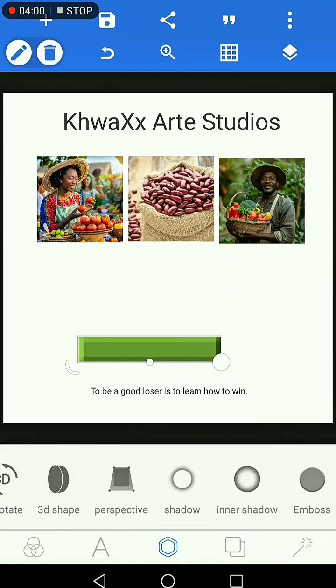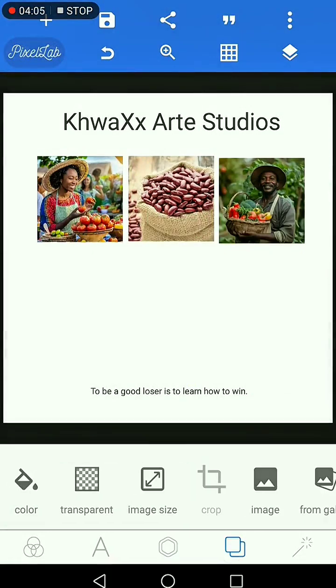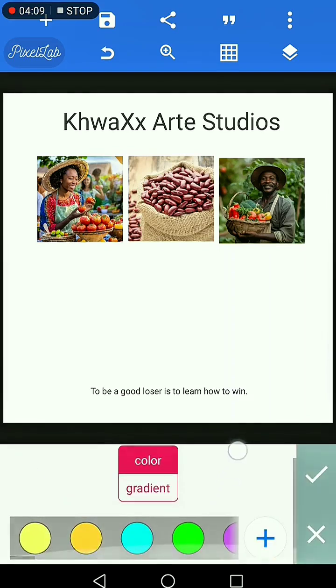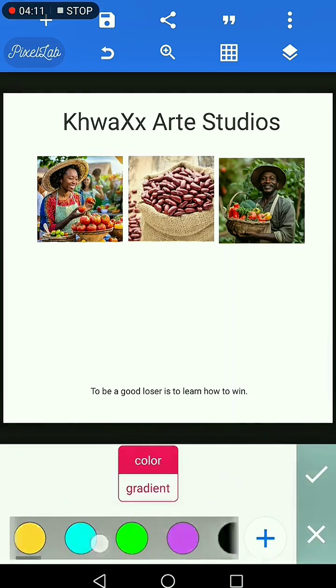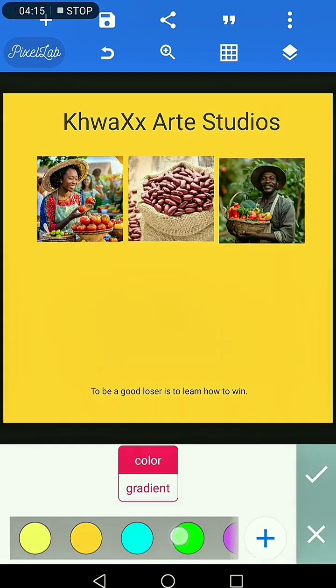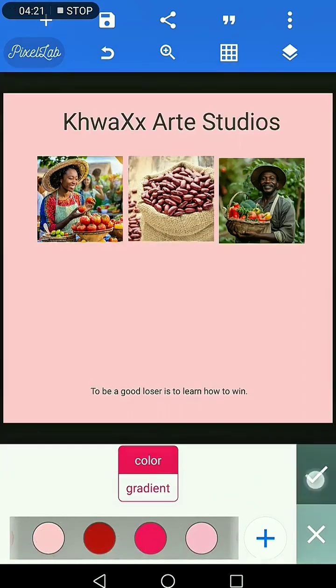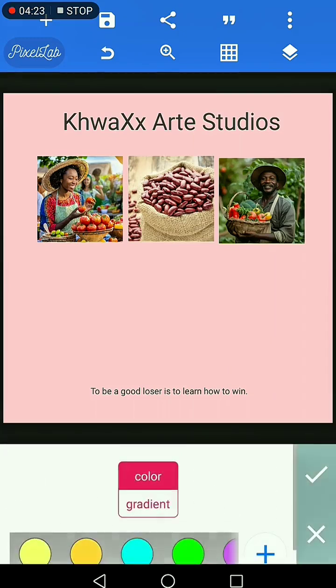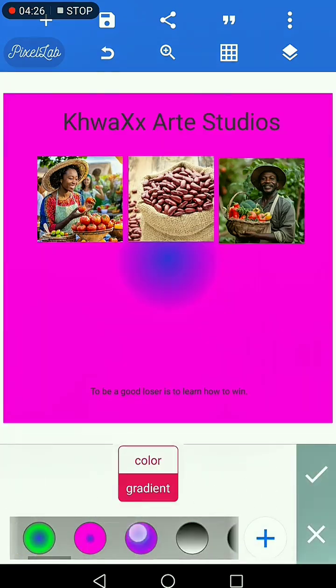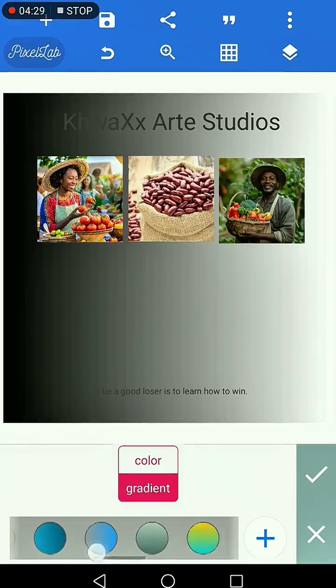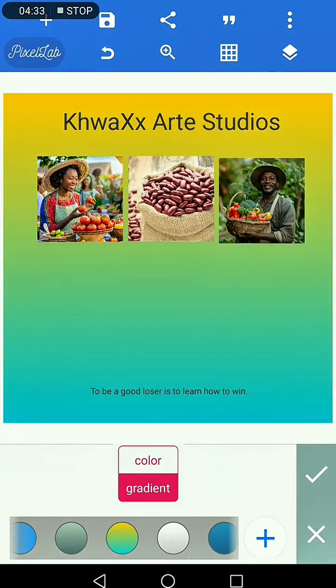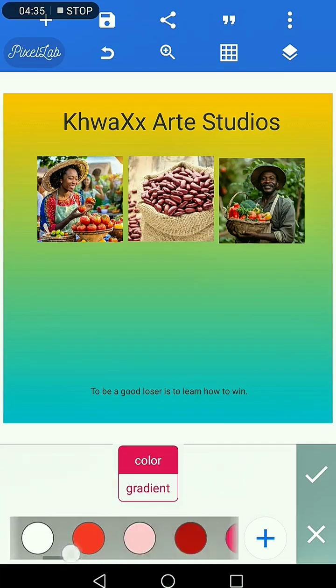Now let's look at the background tool. So here you just create a quick edit on the background. Maybe you can change the color of your background. Let's say you want this color to be your background, or white, or red. So yeah, that's how you edit the background. You can also add a gradient to your background. Just choose wisely using the color harmonies, which color you want. So that's how you use the background color.